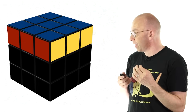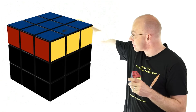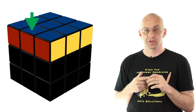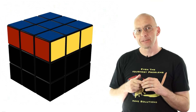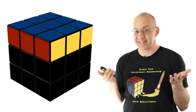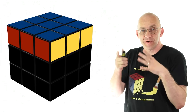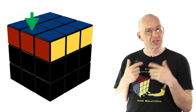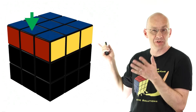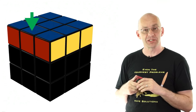For example, one thing you might want to do is find a magic move that just flips this edge here. How hard is that? It's very hard — there's just no way to find a sequence of moves that only flips one edge. Actually, it's not too hard if you just have to worry about the first layer: flip that edge and leave the rest of the top layer unchanged.